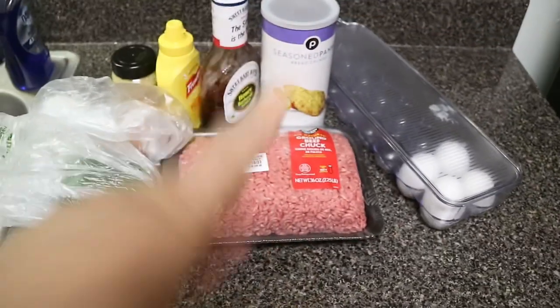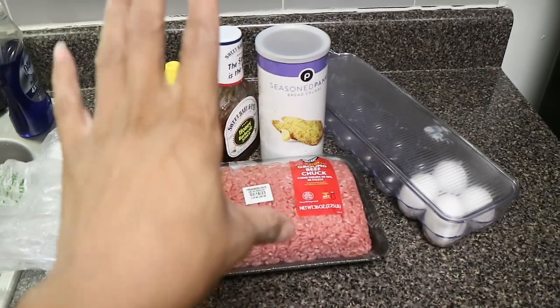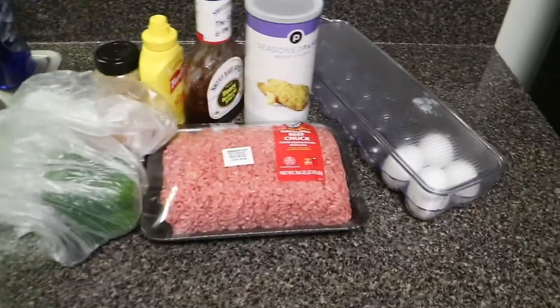In today's video, we're going to be making meatloaf muffins. Y'all, I've never made meatloaf before, let alone meatloaf muffins, but we're going to try it. I'm going to show you guys what we're getting started with. So we got the ground beef, eggs, breadcrumbs, barbecue sauce, mustard, minced garlic, onion, bell pepper, and then of course whatever seasonings I'm going to use.